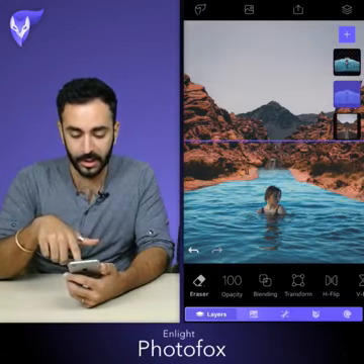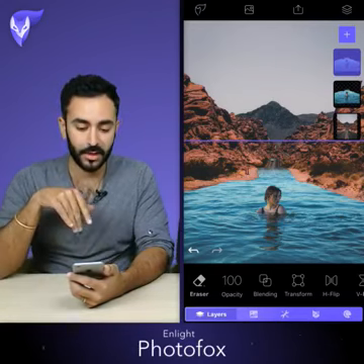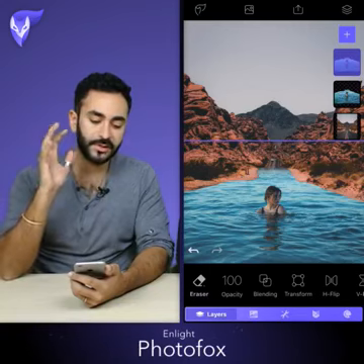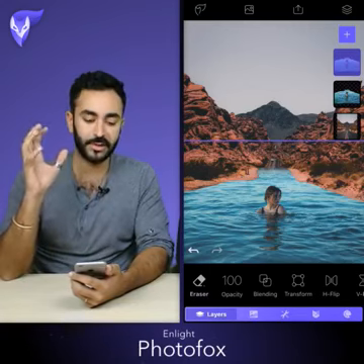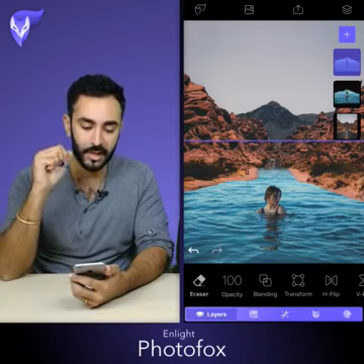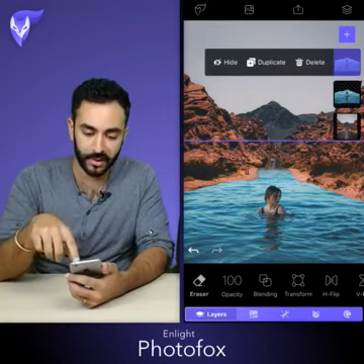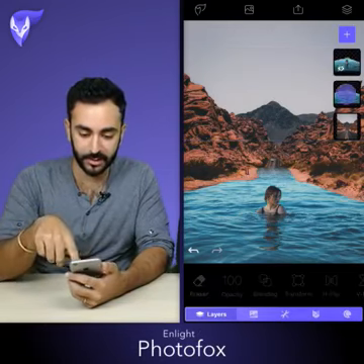Okay, and the reason why we're doing this is because, as you can see right now, the water doesn't look very natural. It doesn't look like it's blending with the road. And I want to get some of the details from the road, but I'm gonna hide this for a second and show you what I mean.